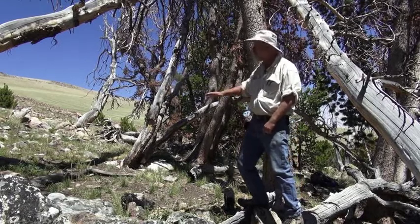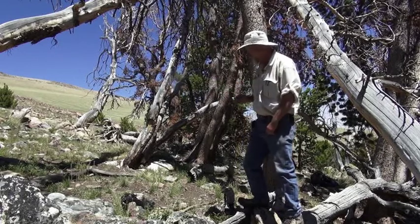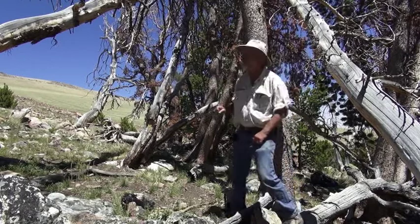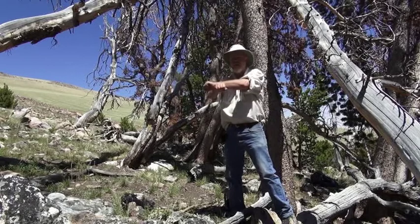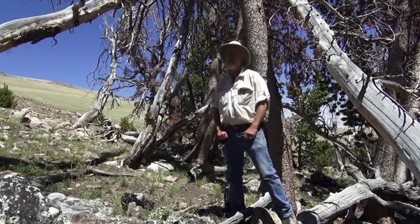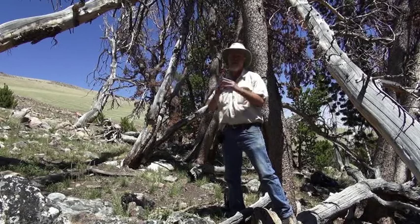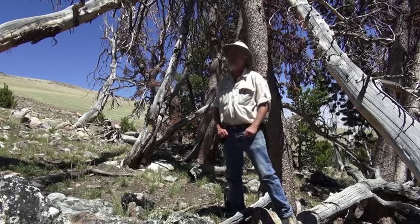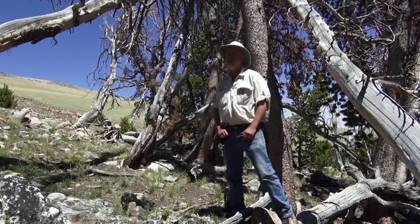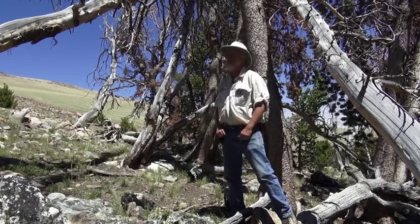We think they were leveled out with pine duff, and then there was a wooden superstructure built on top, of which there are still a couple remnants at the site. Probably a Lincoln log-style cribbed superstructure that looks like a Navajo hogan, although there is also evidence of conical wooden teepee-like structures at the site. There is a standing wooden wickiup less than a mile from here of the conical type, and there are also crib log structures.